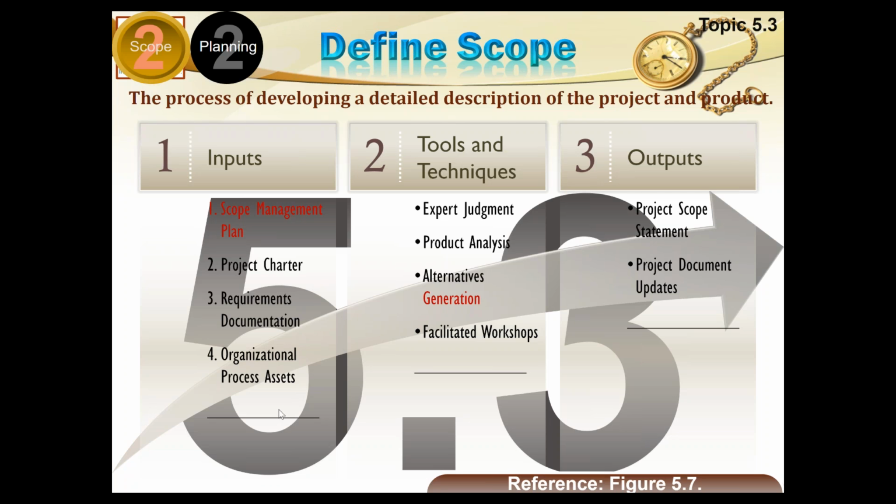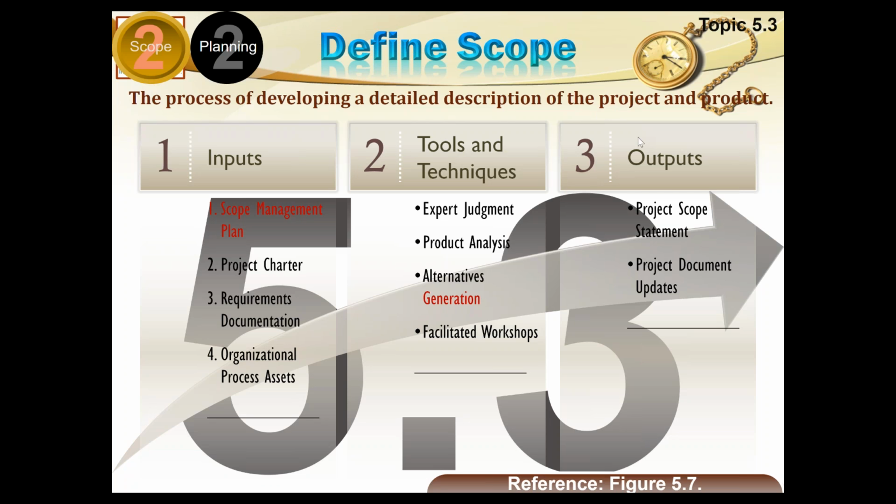And you can see here there are very few places where enterprise environmental factor and organization processes are not used. Here enterprise environmental factor is not required. Why? Because we are not basing the definition of our scope on any internal or external factors. We are basing it purely on the input documents. There is scope management plan, the charter and the requirement document. They are enough to give me this, and there is no other force which affects internally or externally my scope statement. So I use the expert judgment. Products are analyzed. Product analysis, this is exactly what I said.